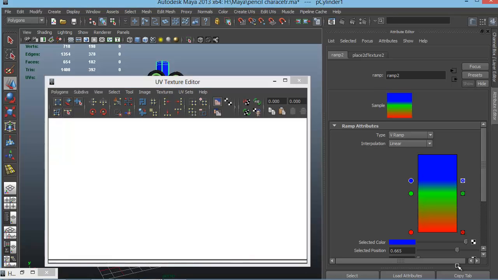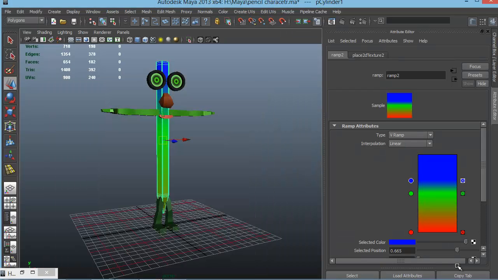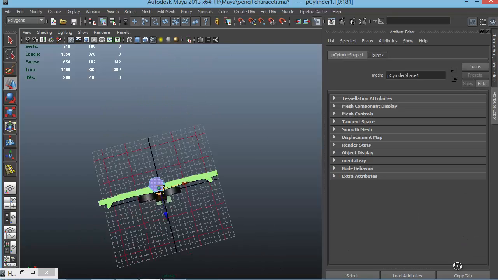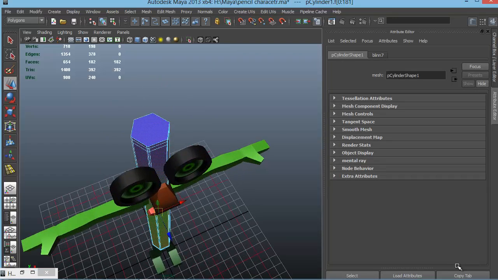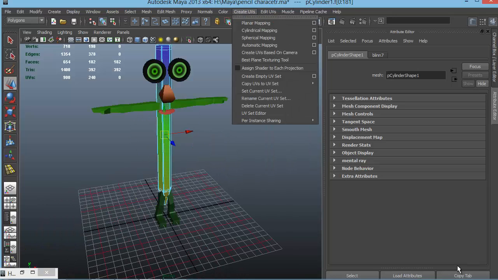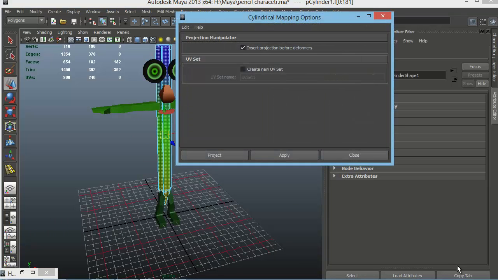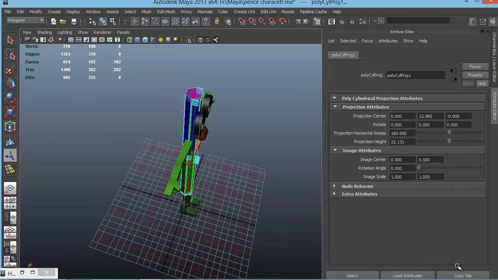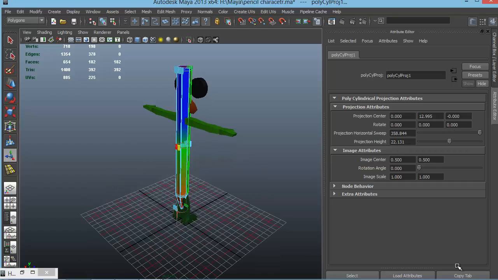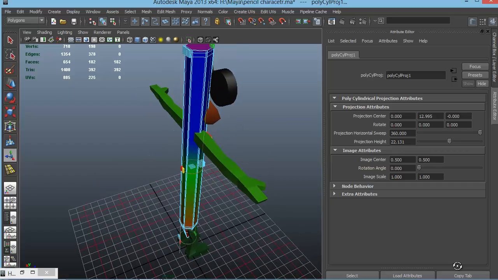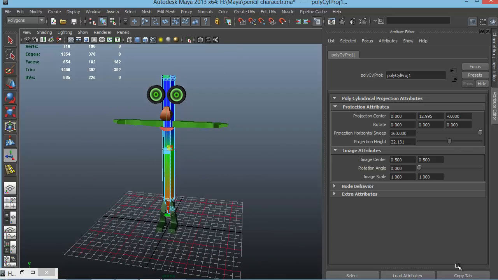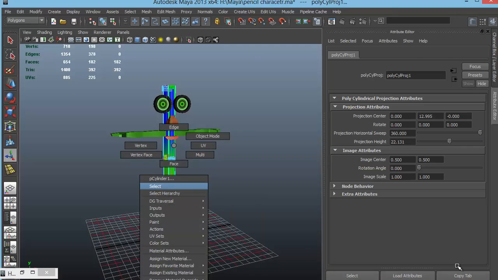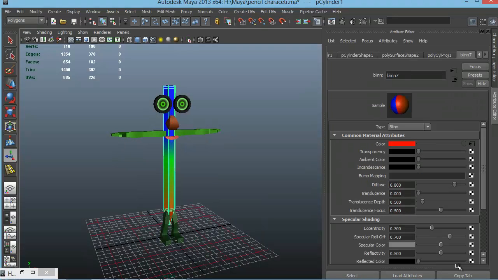And especially for this character, I think it is better that we do a UV. We can do a cylindrical mapping. I can select all these faces, including the top ones and the bottom one. Select create UVs, cylindrical mapping, options, nothing to do, and just stretch it to the back. You don't have to actually stretch it to the back because anyway it is just plain straight horizontal lines that we are drawing. Okay, so now you will have from top to bottom blue to red.